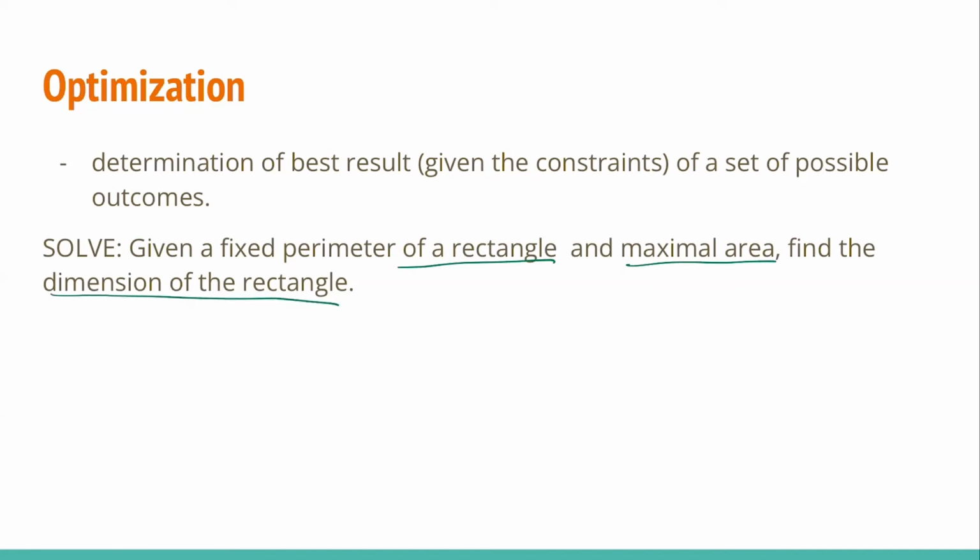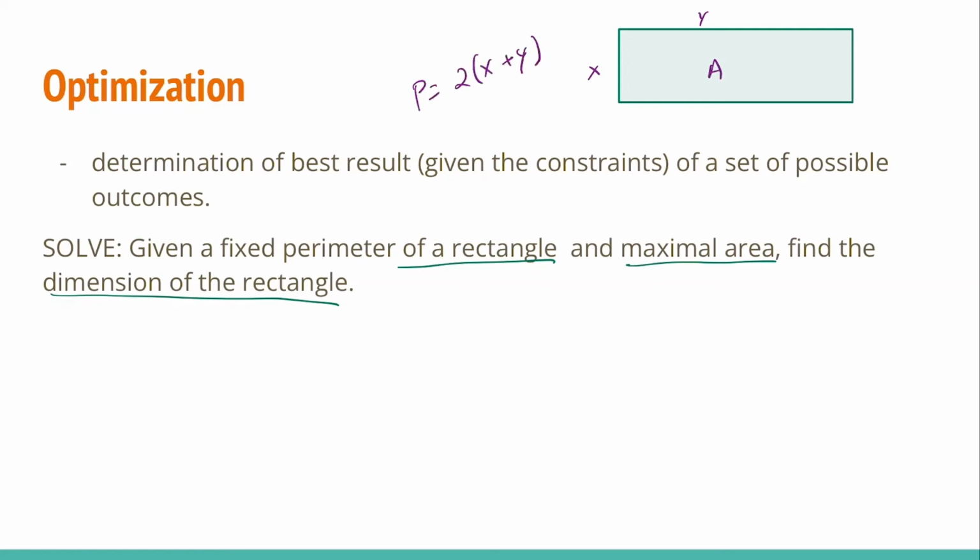And it doesn't give us any set of values. So we know a rectangle looks like this. It has shorter length x and y, and we know the area is A, and the perimeter is 2 times length plus breadth, right? 2x plus 2y. Although it doesn't give us any constants, like our length is 5 centimeters and breadth is 2 centimeters, we need to think logically to find the optimal solution.